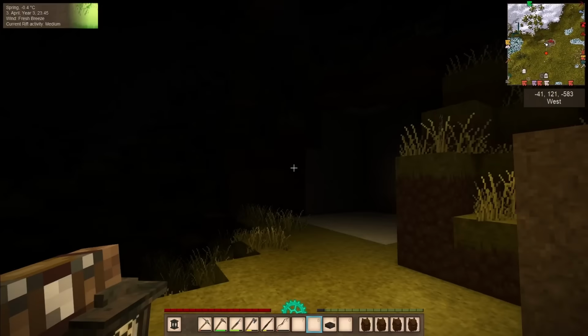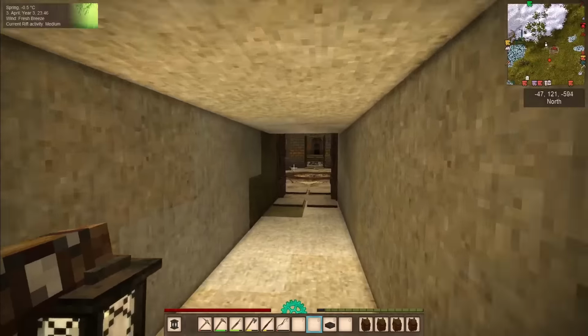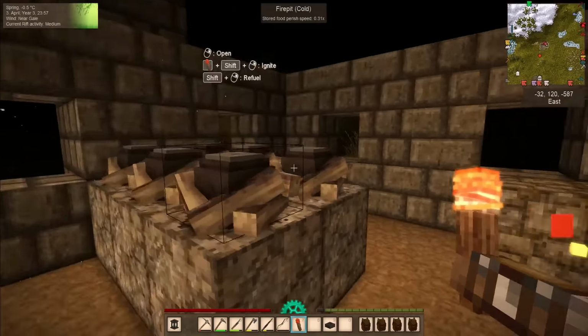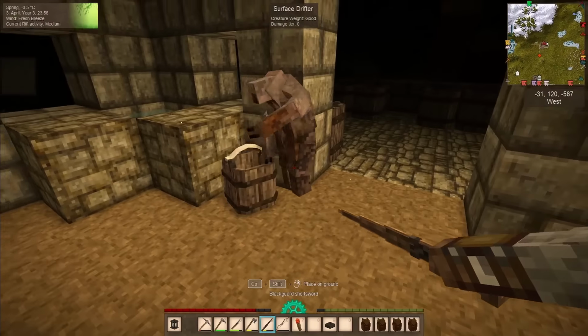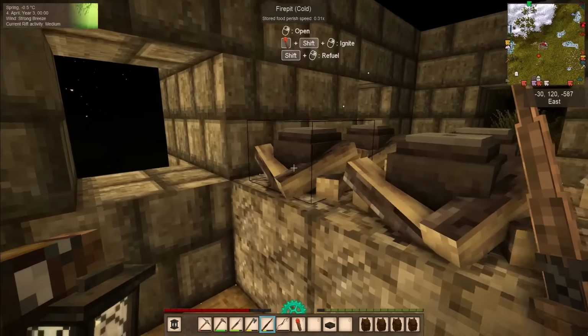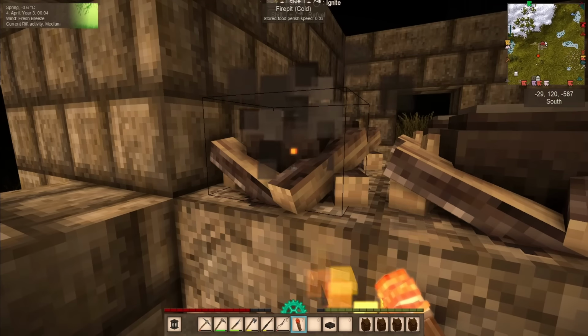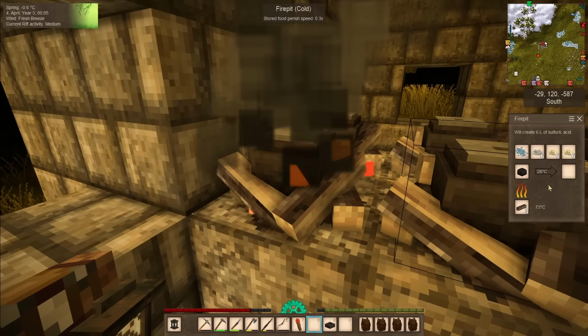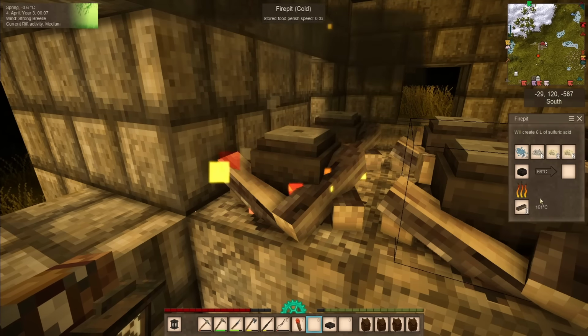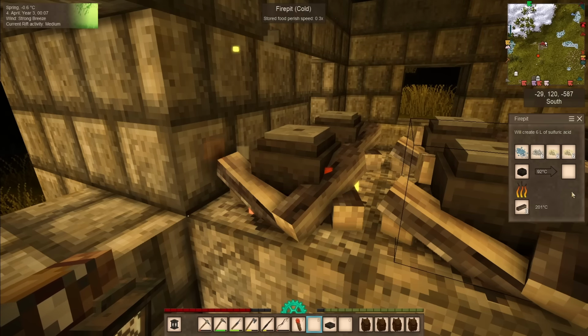A torch. I need a torch. Fire? Fire? Oh, jeez, why did you startle me? Get out of here. You don't belong here, boy. Okay, let's start one of them first, just so I can see at what temperature this will actually cook at, so we know what kind of fuel we're going to need for our sulfuric acid.